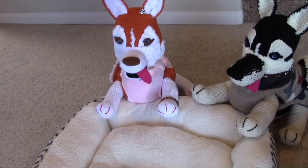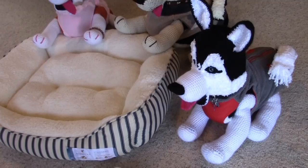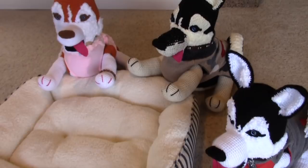I wanted to show a close-up of my large dogs. You can see how I made the standard colors for the white and black Siberian Husky. And then I just had fun with the colors with the other dogs.